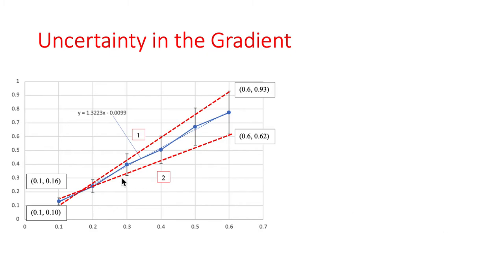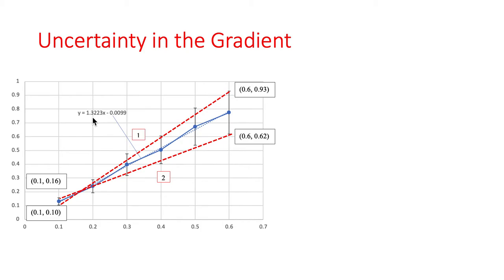Now, on the screen, you should be able to see a number of things. You should see the points themselves, their error bars, and then you can also see a blue trend line which is coming through here, and that is vaguely linear. I've actually fitted a trend line in Excel, and this trend line has the equation 1.3223x minus 0.0099. So basically, we're looking at a straight line fit with a near zero y-intercept. The gradient here is 1.32, we'll say, and we want to try and find the uncertainty in it.